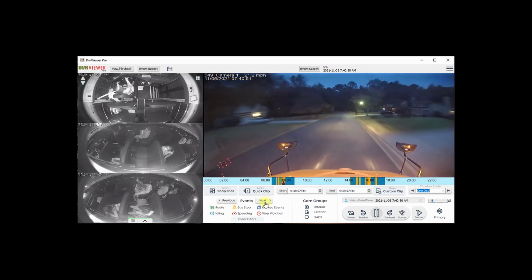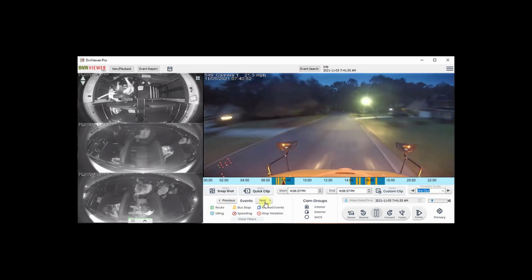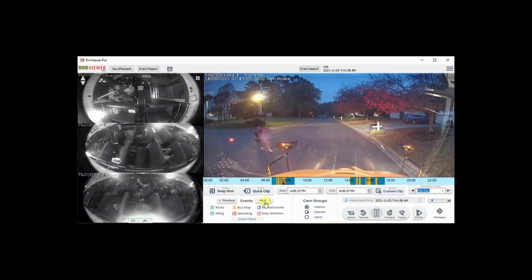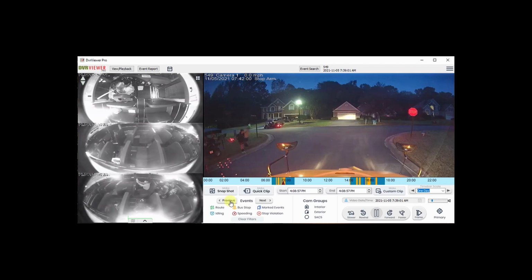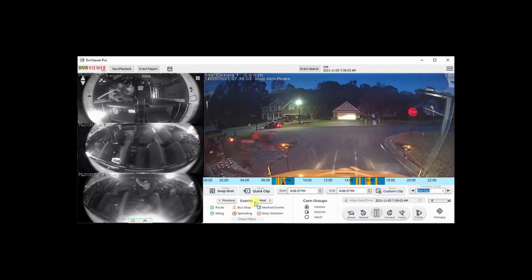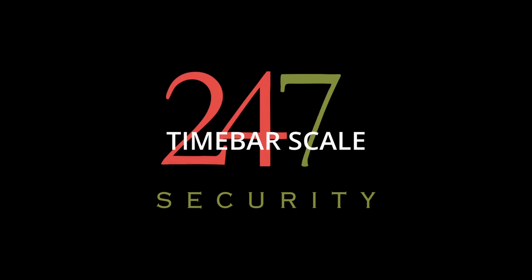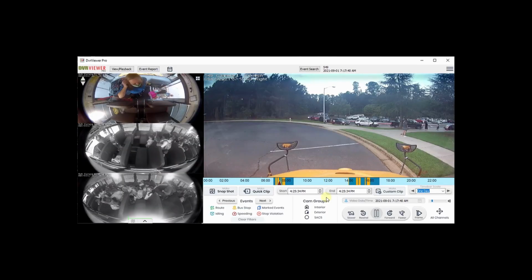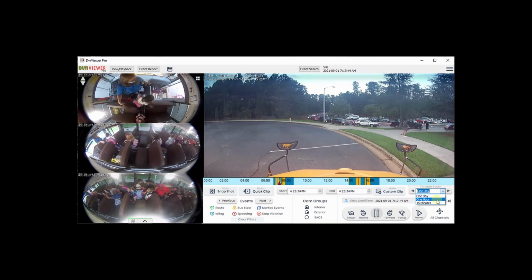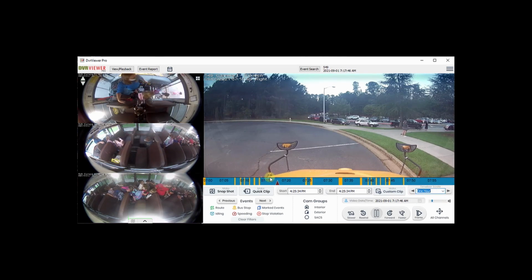The next and previous buttons will take you to the next highlighted event in the time bar and in the video. The time bar scale can be adjusted, just as in DVR Viewer, to 1 day, 1 hour, or 15 minutes.